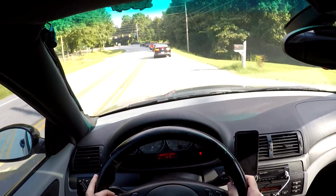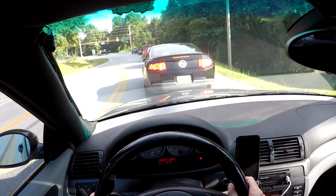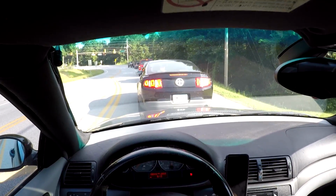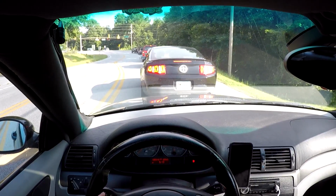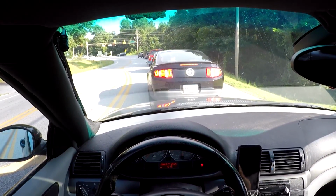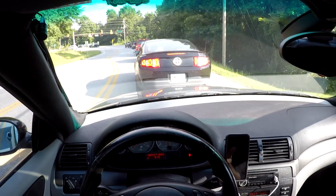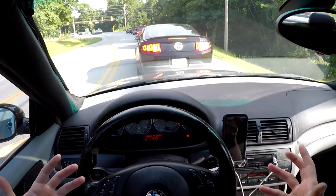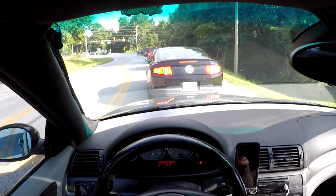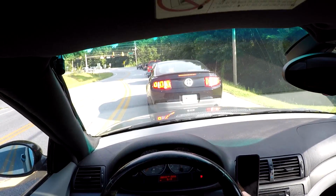Honestly, something that can be easily fixed, and I'm not too worried about it because I do plan on changing out the suspension on this car anyway. I want to go to an Öhlins Road and Track setup, and that's actually what I use on the S2000 as well. And honestly, when I put that on the S2000, it made the ride more comfortable and dialed back the body roll, which is like the best of both worlds. And you could go stiffer than stock or softer than stock if you wanted. So that's kind of my plan right now.